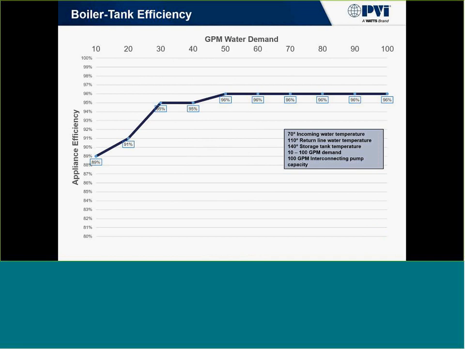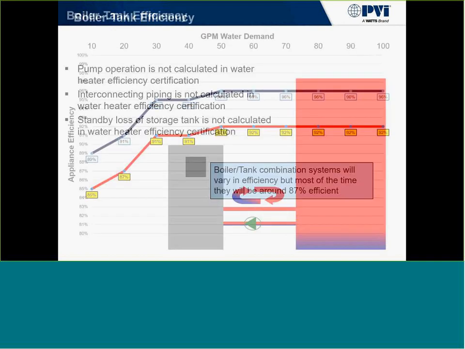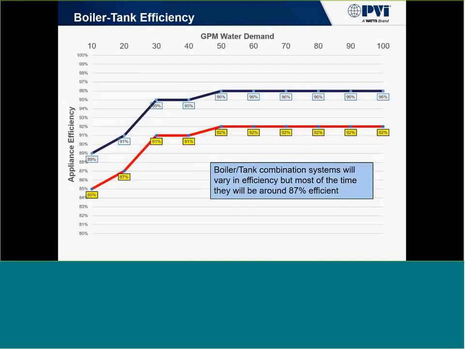So when you take a look at the boiler tank efficiency curve, this is basically how they judge their efficiency. So they're going to say they're at 96% efficient. But if you look at the entire flow dynamics of how efficient they're going to be in the field, it's very hard for them to replicate that. And that's due to what we just talked about before with the incoming water temperature. If you remember, the incoming water temperature is the most important variable in that equation. And so when you factor that into it, it drops their efficiencies.